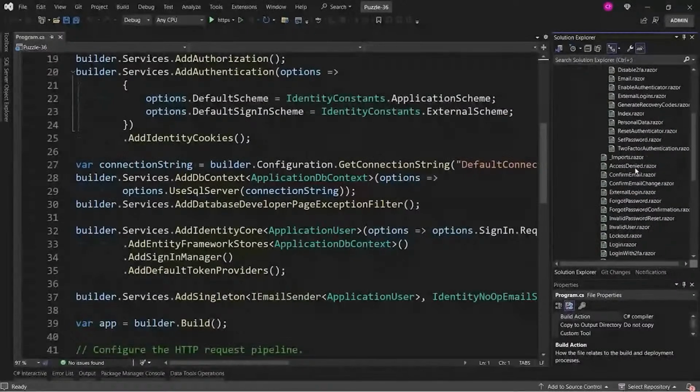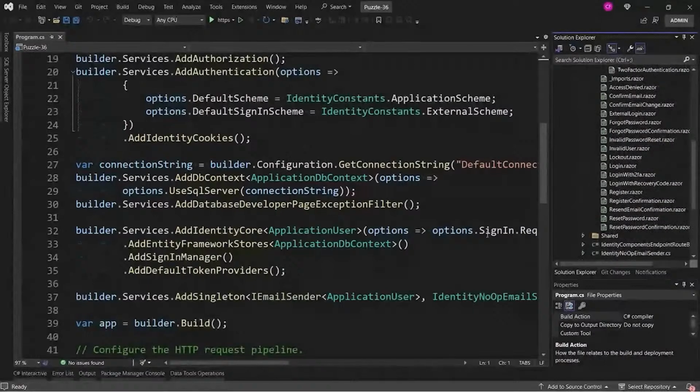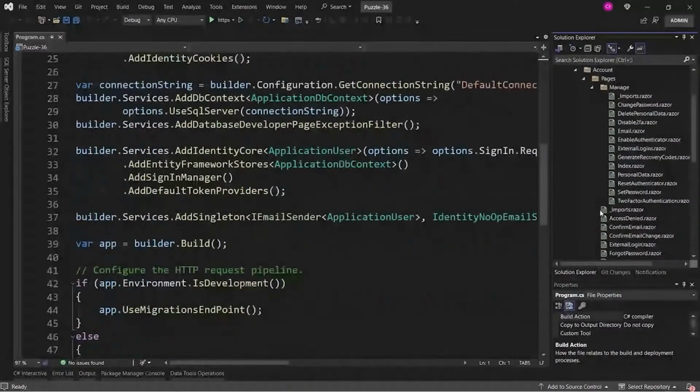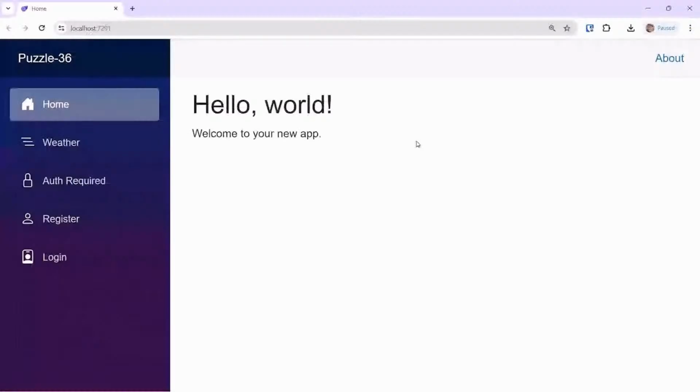So I started the website, registered a new user, and logged in, and everything worked. But I couldn't log out. What? I know, it's weird. Can we take a look? Can we give that a shot?